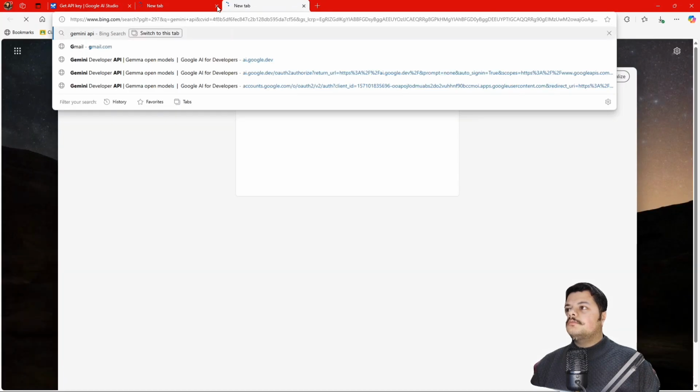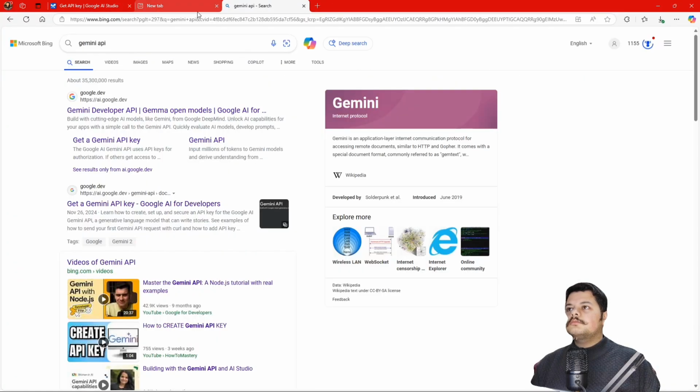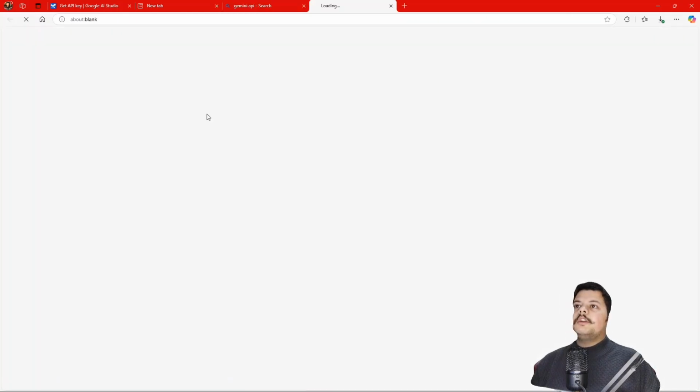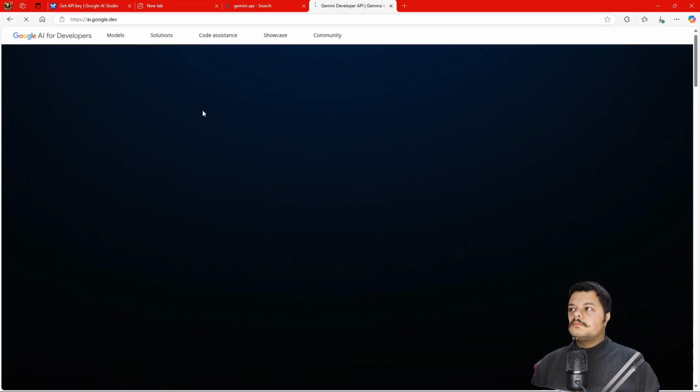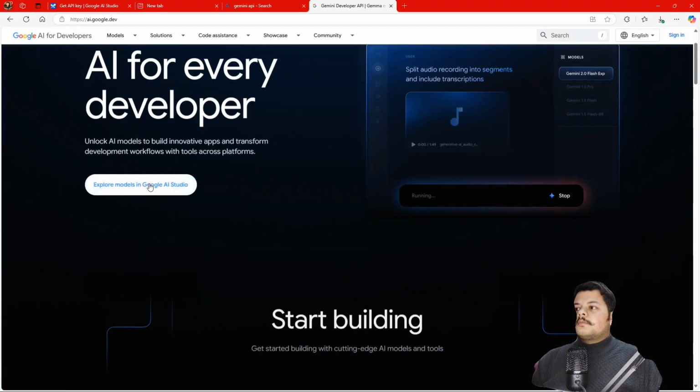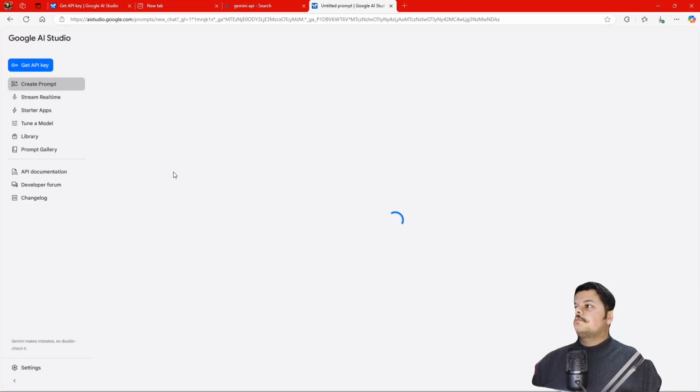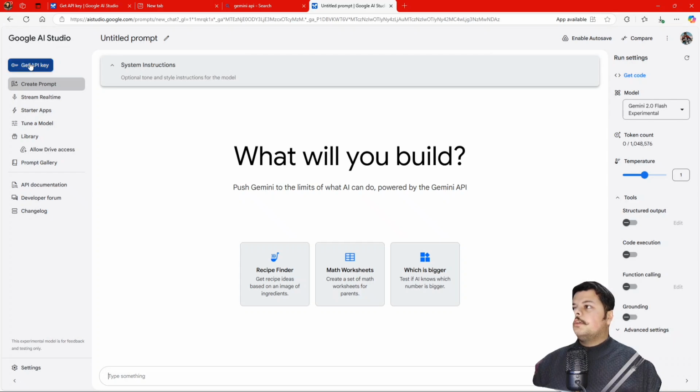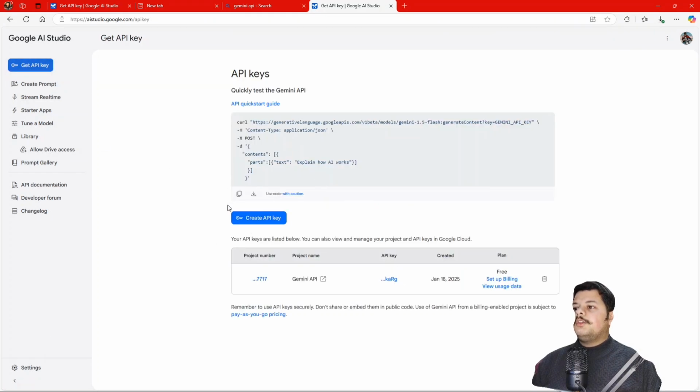The first link will take you here, Google AI for developers. Here you can create your own API. All right. Get API key. And here you can use this button to create your own API key.